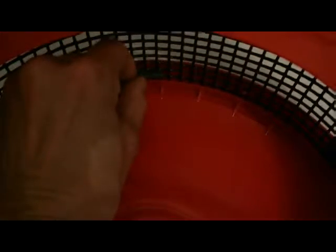So I've done this first part. You can see that they're jammed in there pretty well. Then you take the other thing and you put it on the back. And do the same thing. Just take your little pieces. It's a little bit harder because you're reaching inside the wheel, and just jam them in there. I went back to using a screwdriver, but you just jam it in there. Jam it all the way around. Make sure it sits in there tightly.